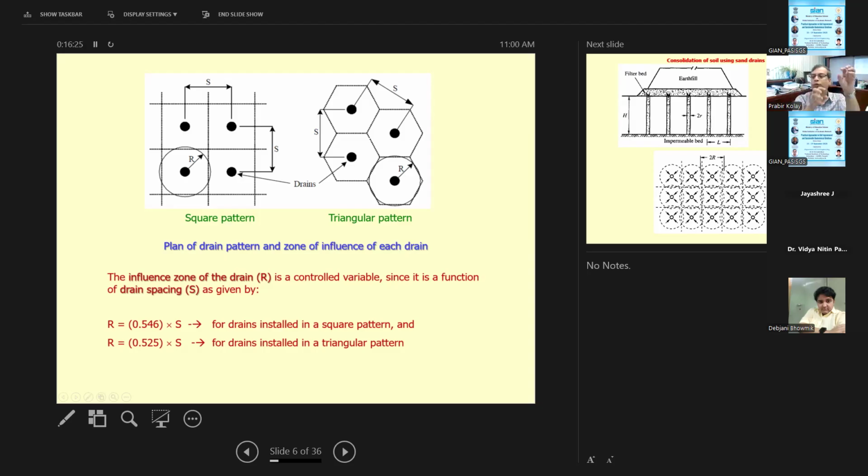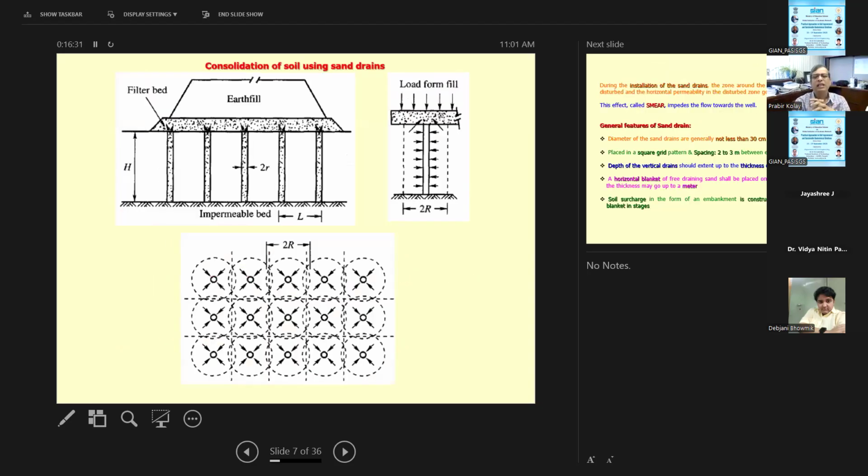So how much is the spacing from one drain to another drain? It's the center to center spacing. This is how it looks on the sand drain. So we have an impermeable bed here, then the spacing between these two sand drains, and then there is a filler bed on the top, and then the embankment. So obviously, you can see here how the water is going in the horizontal direction and then goes up. Okay? So for every sand drain, you see the plan over here. For every sand drain, water is coming in the horizontal directions, and you need to find out how much is that radius of influence. That one you need to calculate.